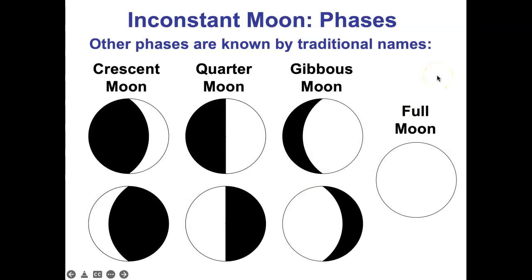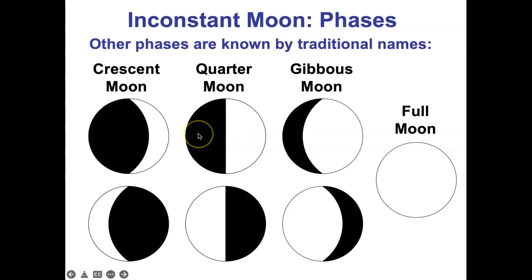Here we're going to get into a little bit of vocabulary, right? The phases of the moon are all about how the near side of the moon is illuminated, right? How the side of the moon that we can see from here on Earth is illuminated. When the near side of the moon is less than half illuminated, that's called a crescent moon. When the near side of the moon is half illuminated and half in darkness, that's called a quarter moon.